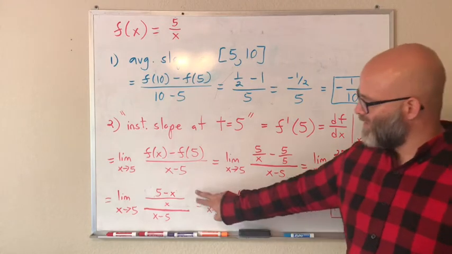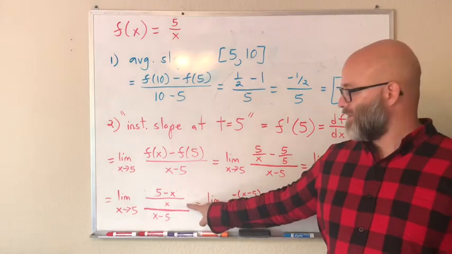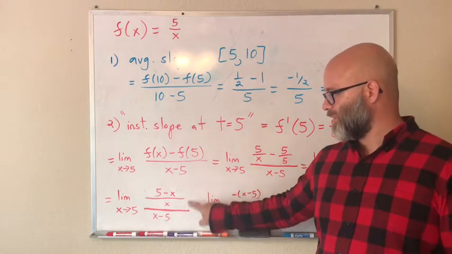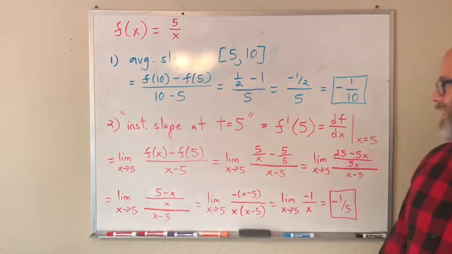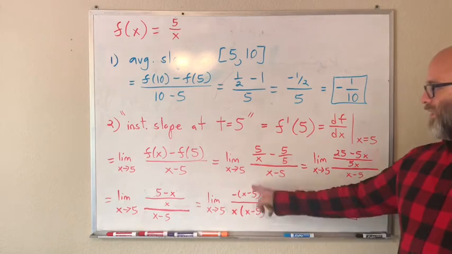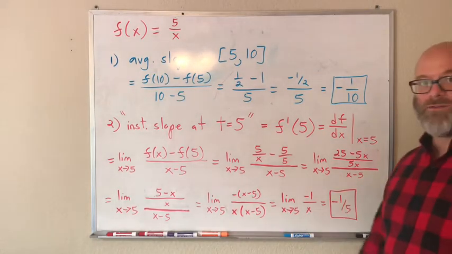And then what can I do? Well, I can multiply this right here, which I'll call the numerator, by x. And whatever I do in the numerator, I have to do in the denominator. So multiply this by x and that by x. And so what happens? This x goes away, and you add an x right here. Well, x minus 5 over x minus 5 are going to cancel, and you get the limit as x approaches 5 of negative 1 over x.